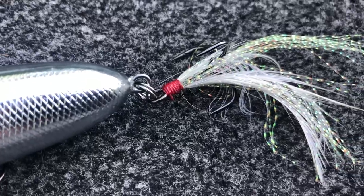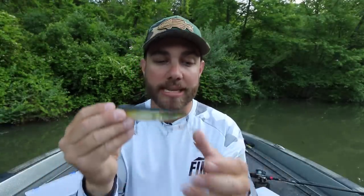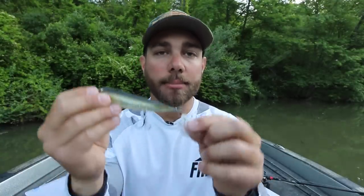The second trick is knowing when to use a feathered treble hook. For a long time I would always throw a feathered treble hook on my topwater baits, and for the most part I still start with one. Before I started using feathered treble hooks, there were days where fish would come up and hit the bait and I'd miss a lot of them. Simply adding a feather greatly helped increase my hookup ratio — for whatever reason, those fish either use it as a target or it entices them enough that they commit better to the bait.